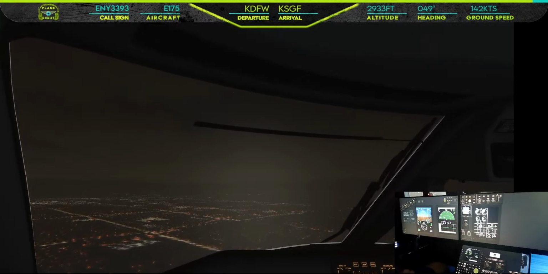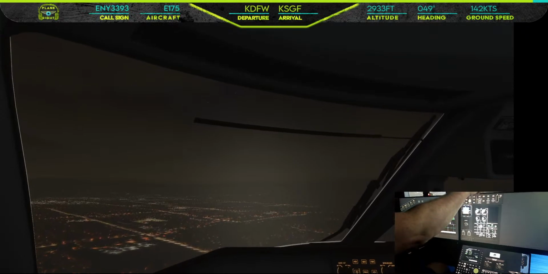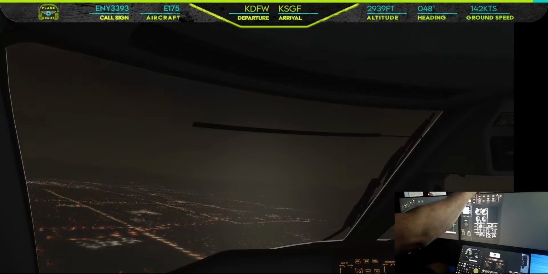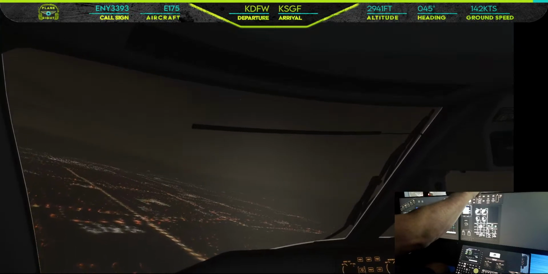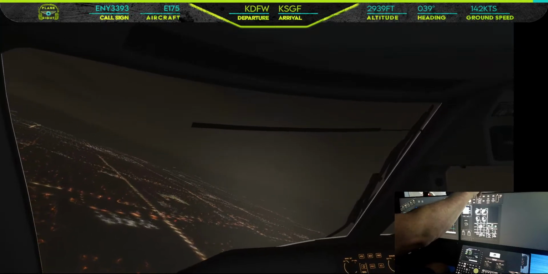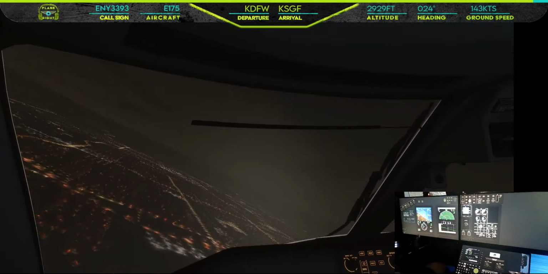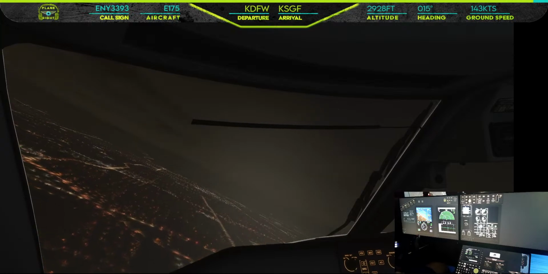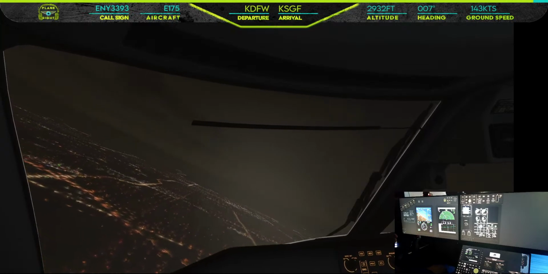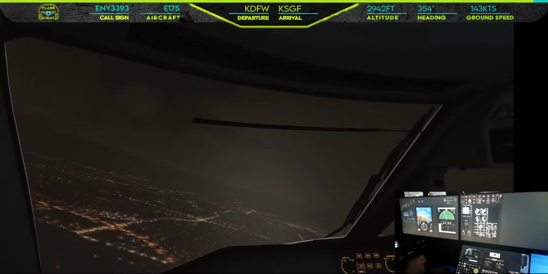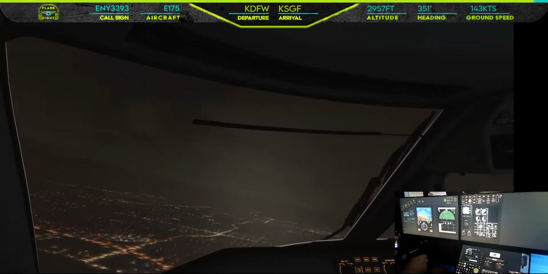We're at 3,000 feet, and we'll go ahead and start our turn inbound. Get us lined up with the runway, and we've got the runway in sight. Go ahead and turn off the autopilot, and we'll go ahead and fly her in.